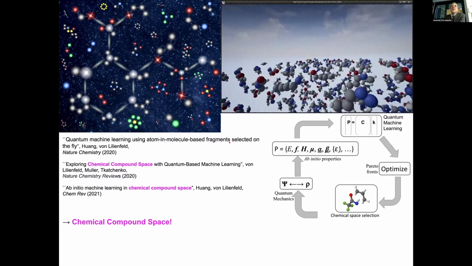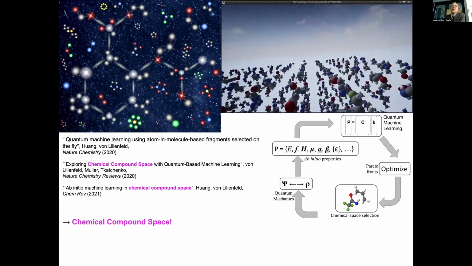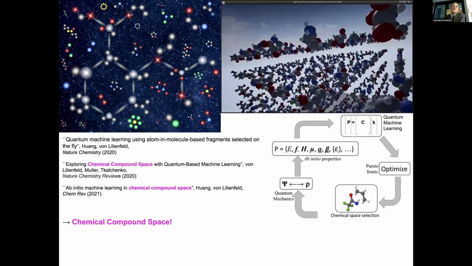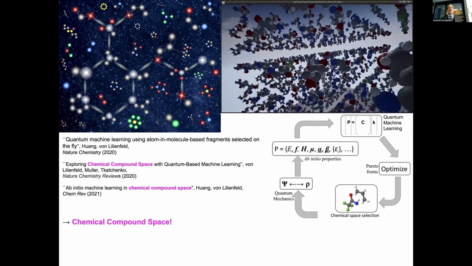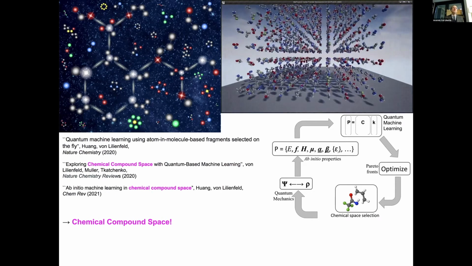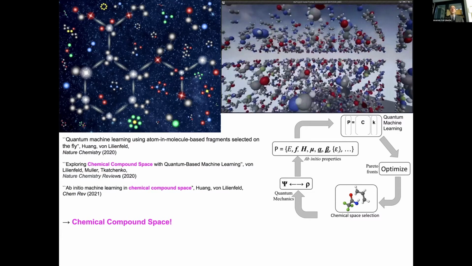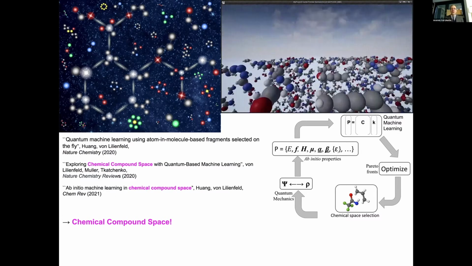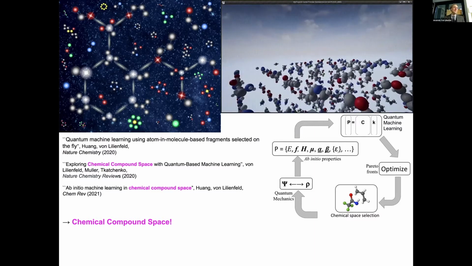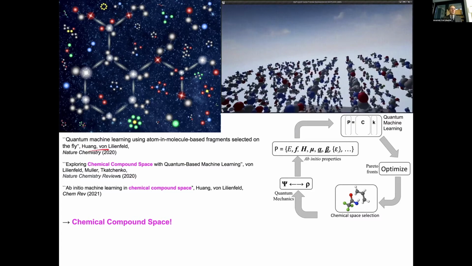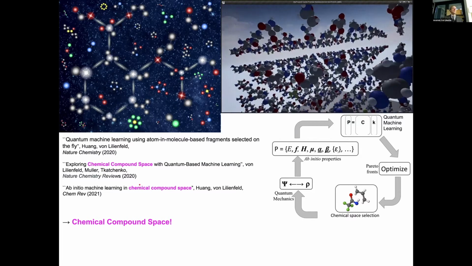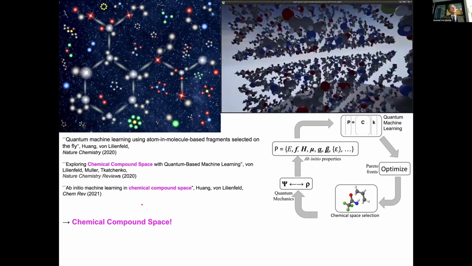And here in this animation, you see the 1,000 smallest fragments you would need for organic chemistry. So it's a 10 by 10 by 10 matrix. So in principle, any organic compound could be composed from any selection of these. More details are given in this paper here. We also recently wrote some reviews on this topic, so you can find some more information in these references.